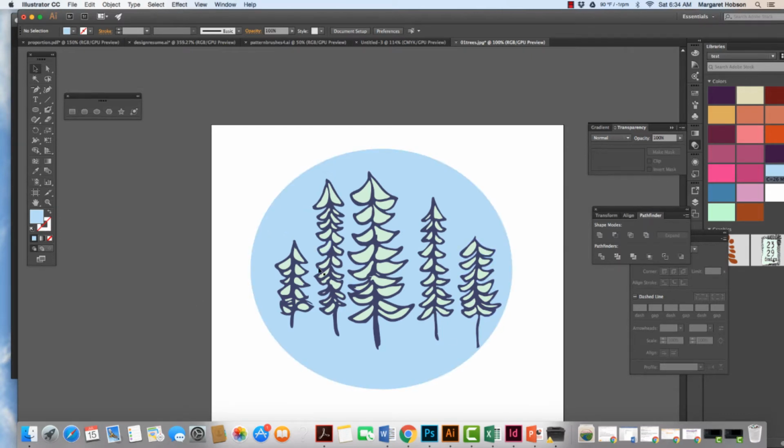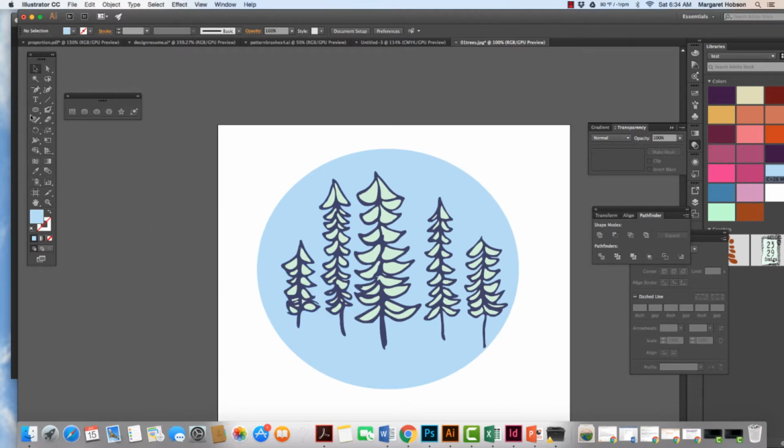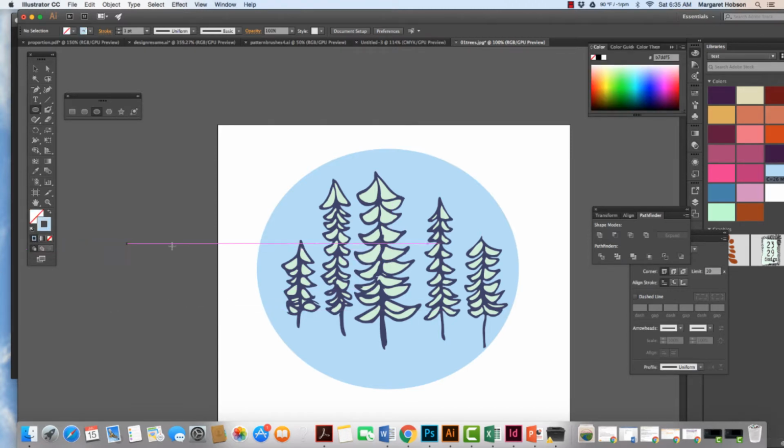Now let's say that I want to just do one more thing. I'm feeling like, I'm not wild about this composition. This whole thing's a little bit boring. I'm going to do a clipping mask. I'm going to crop it a little bit. And what I'm going to do is I'm actually going to grab a circle again. I'm liking the circle. I'm going to come to the center and I'm going to actually turn off. I'm just going to turn on the stroke.